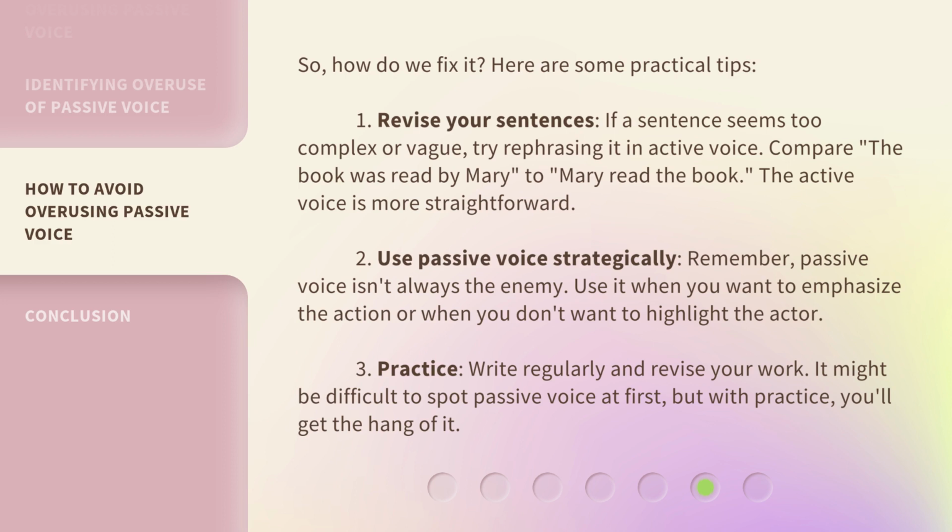Two, use passive voice strategically. Remember, passive voice isn't always the enemy. Use it when you want to emphasize the action or when you don't want to highlight the actor. Three, practice. Write regularly and revise your work. It might be difficult to spot passive voice at first, but with practice, you'll get the hang of it.